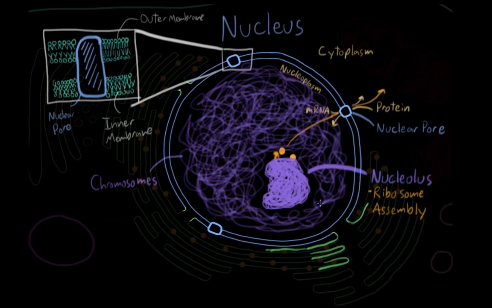Now I'll draw it all in. So the interior space of the endoplasmic reticulum is continuous with the interior space between the outer and inner nuclear membranes. And one final term used to describe the nucleus is the nuclear envelope. And the nuclear envelope just refers to the combination of the inner and outer membranes along with the nuclear pores. So these three structures together comprise the nuclear envelope, which encloses the nucleus.